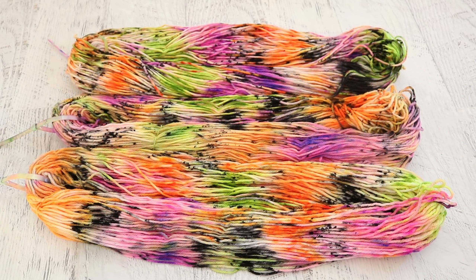Oh Saoirse, this yarn turned out so amazing! The layering of the colors did dampen the neon quality a tiny bit, but the colors still feel bright and spooky. There's that element of Halloween in here and I am so so excited. Sometimes I can overthink colorways and might do a trial on one skein instead of going for multiple. But then there are times when I end up creating something I love so much that I regret only doing it on one skein. So I'm really thrilled I just went for it on three today, which made me a little nervous. But I think this goes into Saoirse's mom's message about trying new things and being brave.